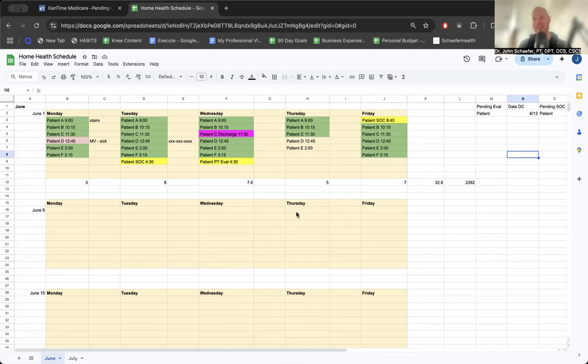There's nothing worse than being done with everything but not having your schedule. So you can be done with all your notes, but still not have a full schedule for next week. So staying on top of that will be helpful. You can also, if you're comfortable, text patients just so that you're not constantly on the phone. But there's downsides to that as well. So this is, like I said, a good start with some of this.